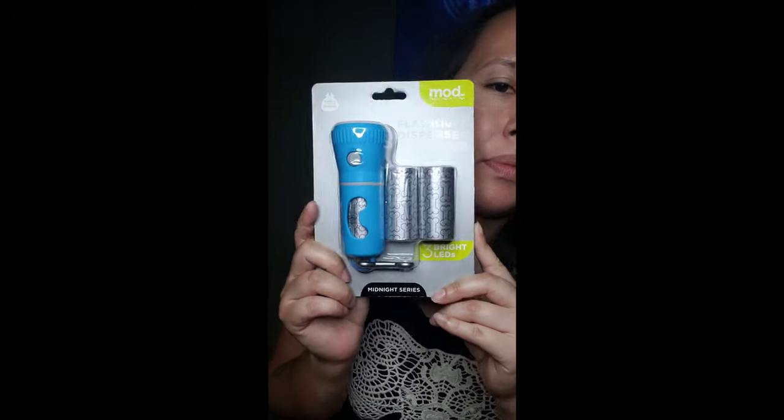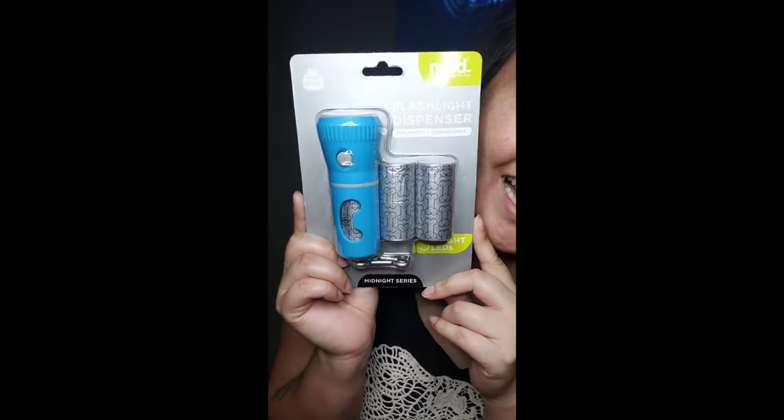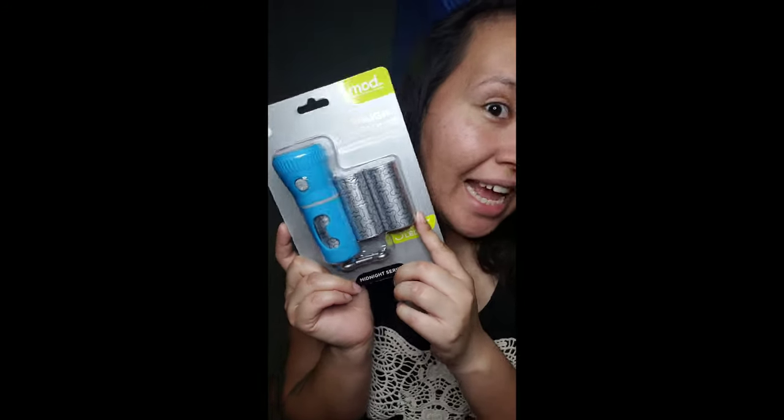Oh my gosh, I needed this when I saw it. I also got this at Ross the same day. I got the water bottles with the water bowls or whatever. This was $4.99. Another poopy dispenser for nighttime edition. Check this out. For the night times when I can't see where they went.